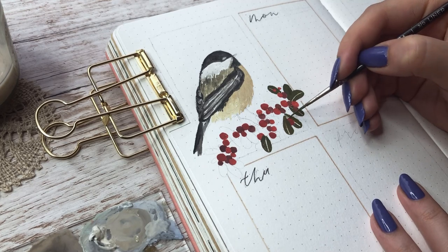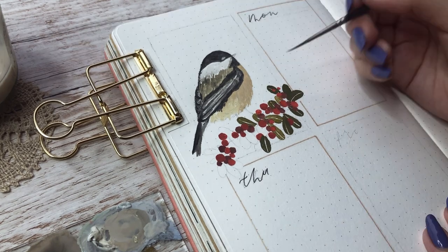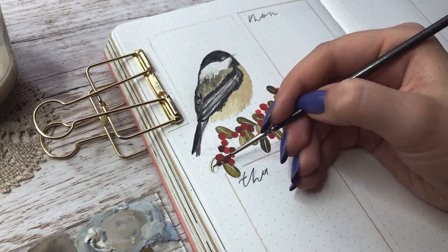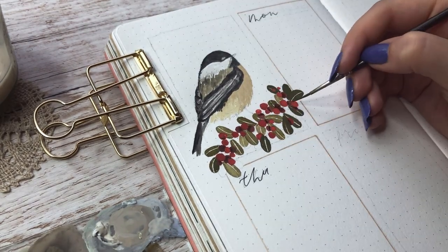I took some green, yellow, and black for the leaves and tried to add them pretty evenly around the branch. I left a little line on the leaf uncolored and added some more highlights and shadows later. I forgot to do this in the beginning, but it's definitely good to mix more water in with the color, so it's easier to start building the layers and slowly adding the details on top.